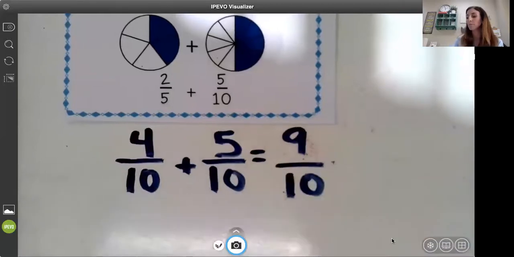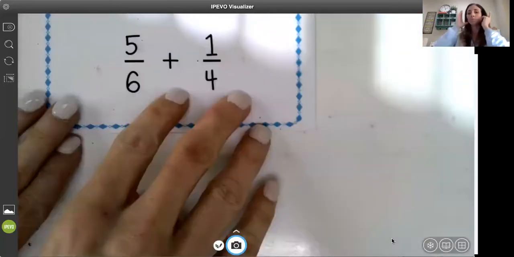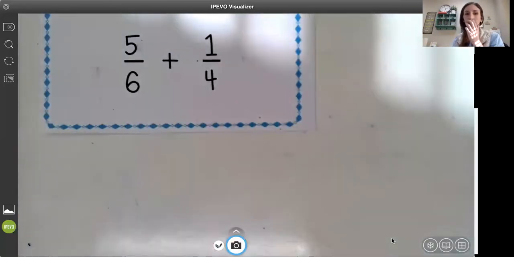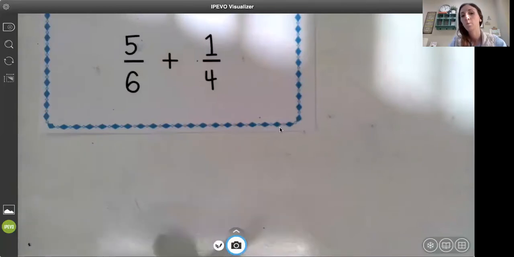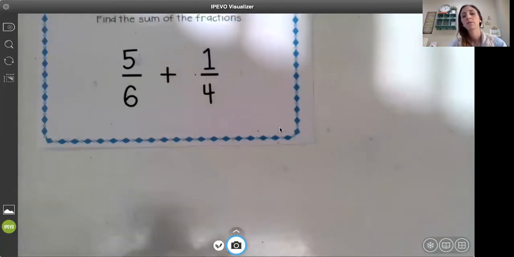That one was pretty simple. Probably could have done a harder one. All right, let's do one more and see if we can challenge ourselves before we move on. What if, let me find one with a bigger denominator. Well, maybe not bigger, but a little easier. Let's do this one. Okay, so again, what denominator would be the same for this one? There's a few different options. And if you actually do go with the bigger one, a bigger common denominator, it will still work. You just may have to simplify a little bit more.